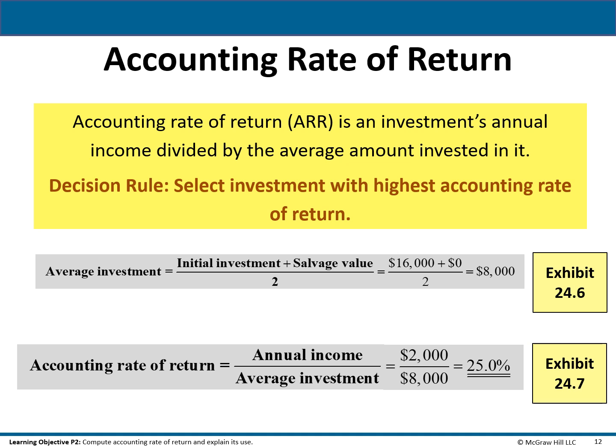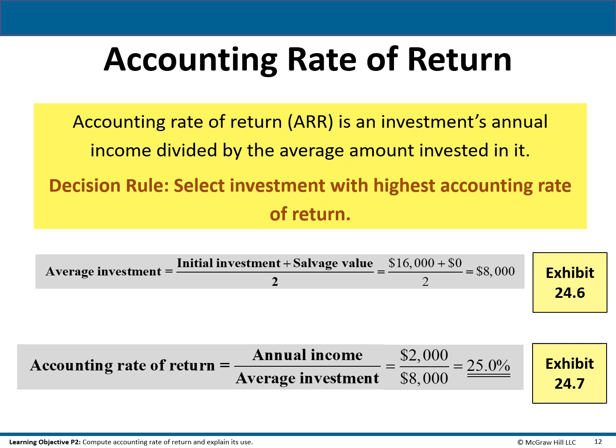Then, to calculate the accounting rate of return, we just take the annual income that was determined back in Exhibit 24.3. And remember, the annual income is different than the cash flow. The annual income was the sales minus all the related expenses. So this time it did include depreciation expense because it's the income statement, not the cash flow. So we take the annual income of $2,000 and we divide that by the average that we just calculated. And that gives us a 25% accounting rate of return.